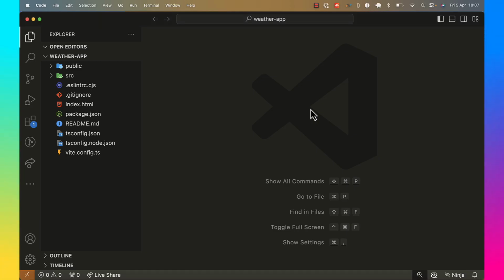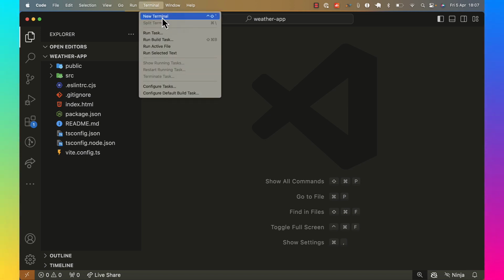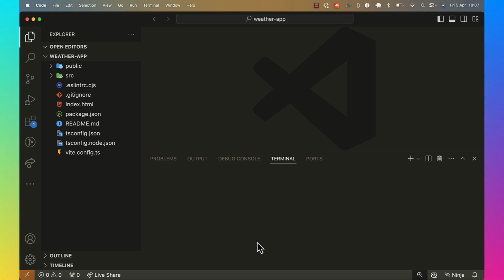Okay, now I've got the project opened up in VS Code, and let's get started. I'm going to first of all go to the terminal bit and then hit new terminal. And then as soon as our new terminal launches, we're just going to write down npm install to install all of the packages.